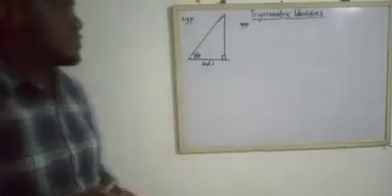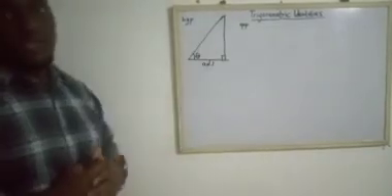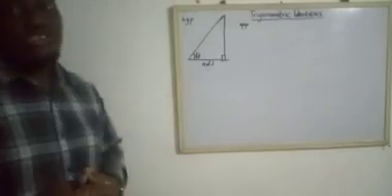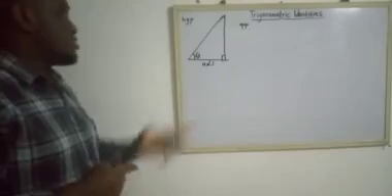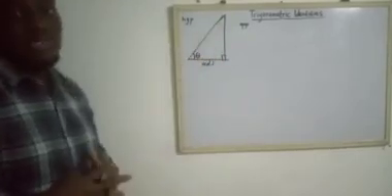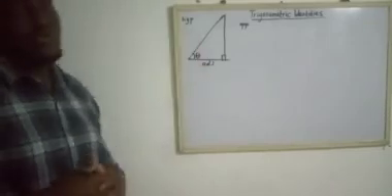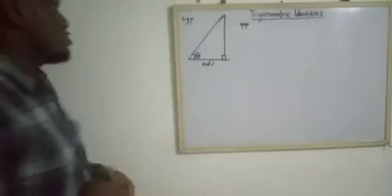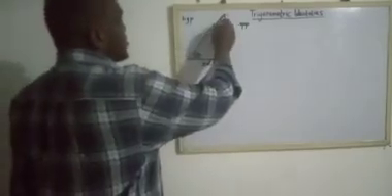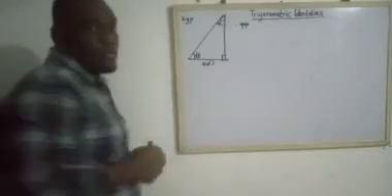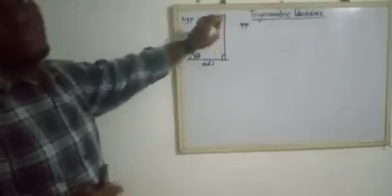You will also agree with me that since this is a right angle triangle, by virtue of being a triangle alone, the sum of the interior angles embedded in it will be 180 degrees. Okay, so let me call this angle X, for instance. My goal is to find the value of X.